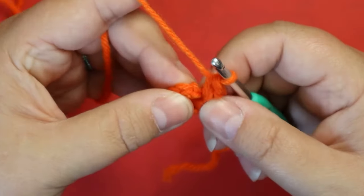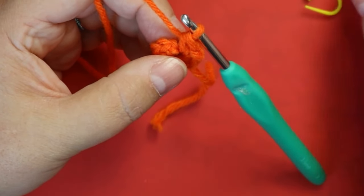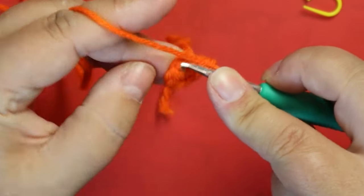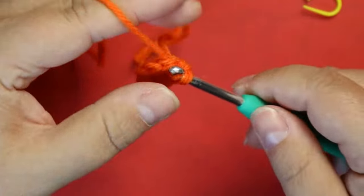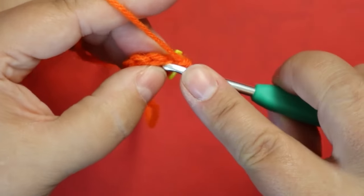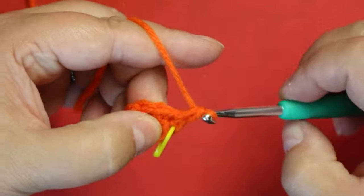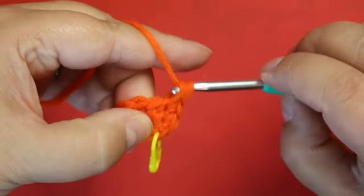We're building this in amigurumi, so no slip stitching and no chaining. But you will need a stitch marker. Your first round is going to be 2 single crochets in each stitch around for 16 stitches. Number 1 gets the marker, then the second stitch can go in that same space.